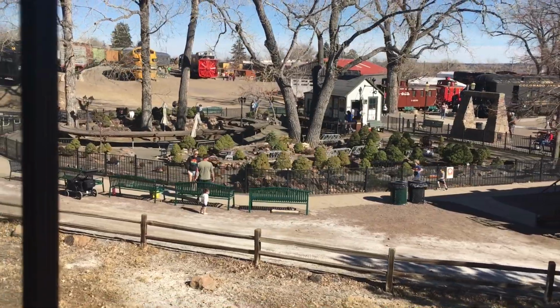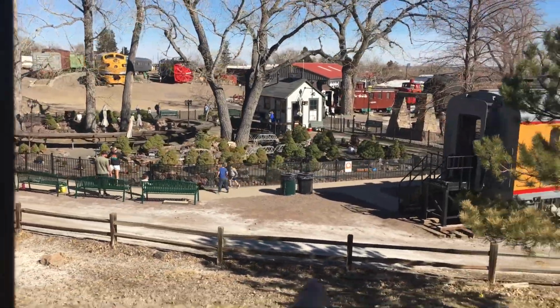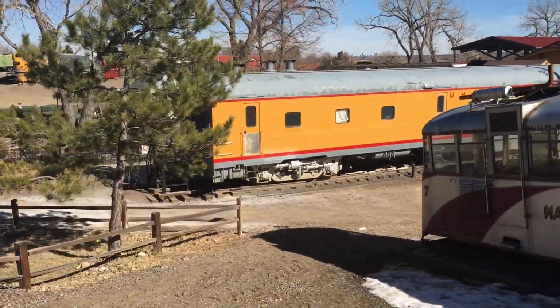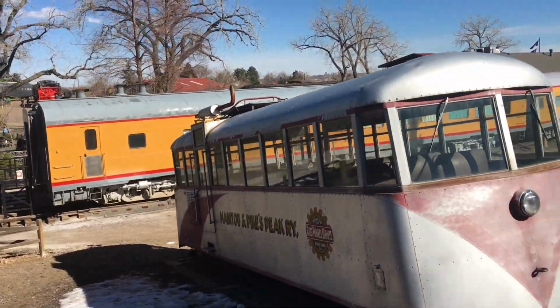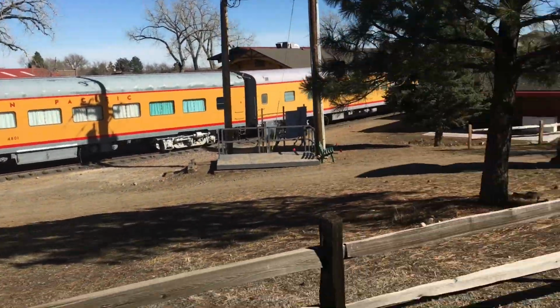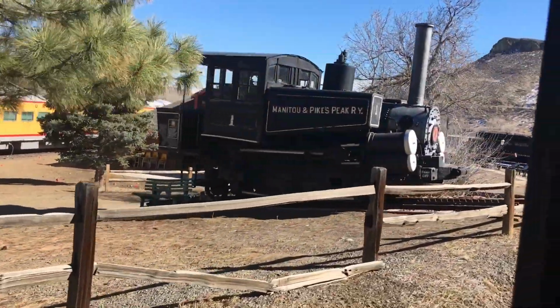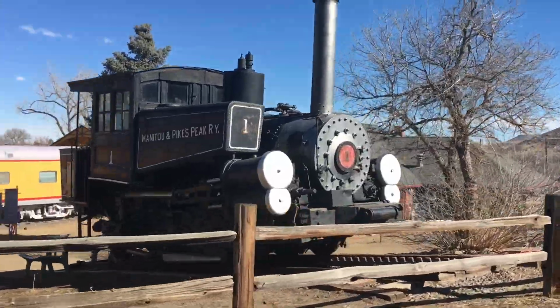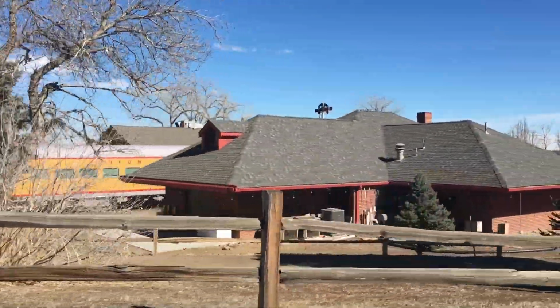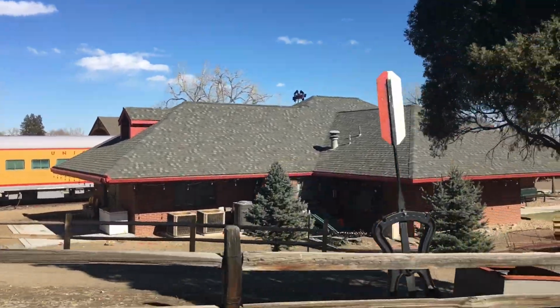You'll also see next to it a big red snowplow. That snowplow is not motive. It has a steam power unit to power the snowplow itself, but it has no traction power. It had to be pushed by other steam engines, and typically when you see old photographs, if they're going through a 20-foot high snowdrift, they'll have 2 or 3 steam engines behind it actually pushing it through the snowdrift.